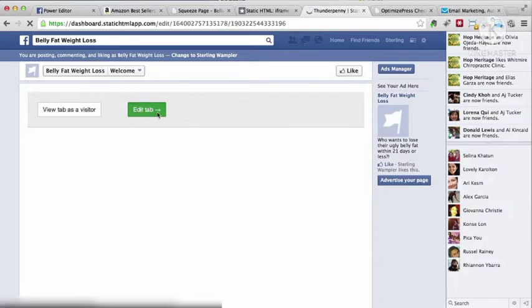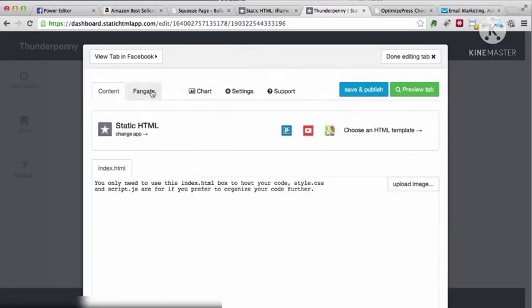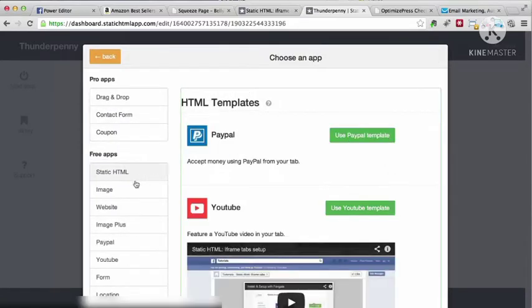So we want to click Edit tab, and then we want to make some changes. Right now we have the option to insert our own HTML code, but that's not really what we're after. We want to go here, choose an HTML template, and then we want to go over here, Free Apps, and click on Website.